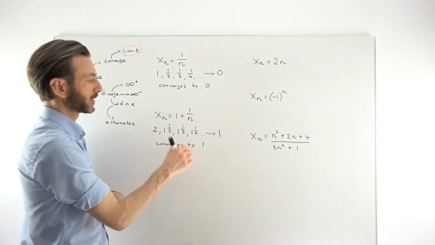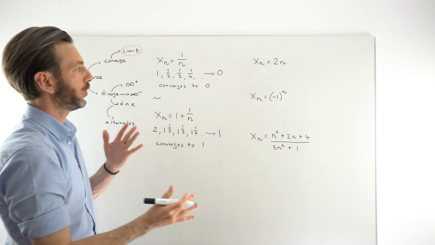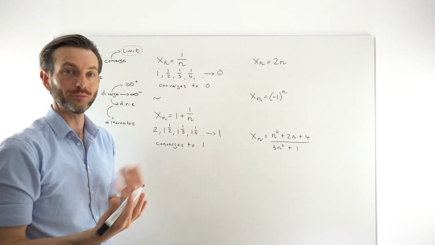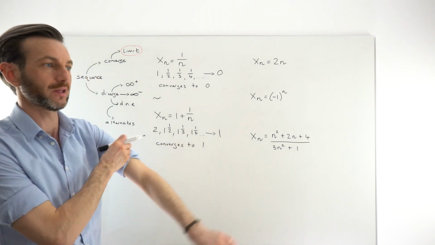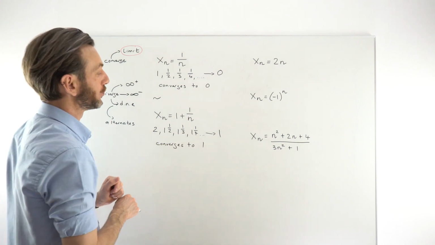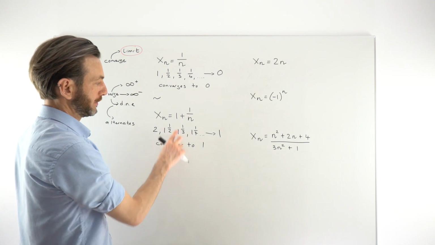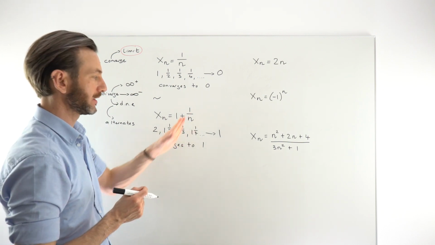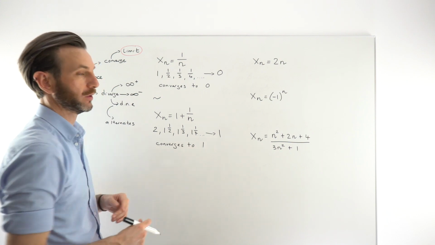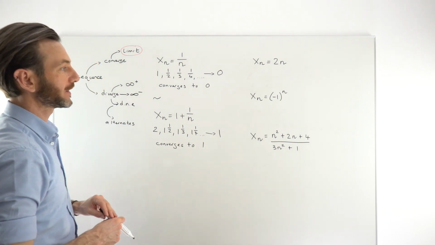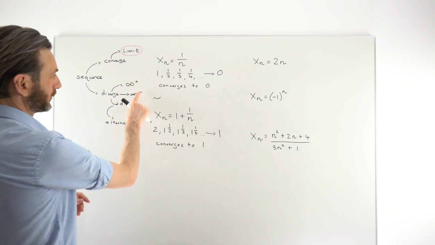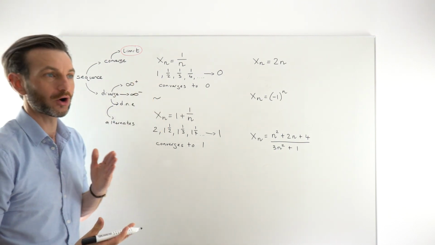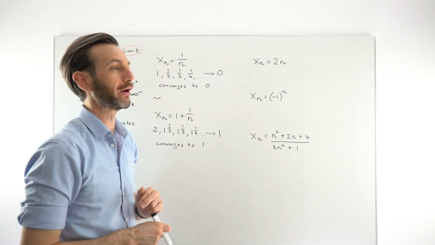So I wanted to put that example in just to show that not all sequences which are convergent converge to 0. A lot of them do, and there's particular types of sequence that will always converge to 0, but they don't always converge to 0. I mean, that's a very simple example. You could put any number in there and start to modify this in some way and make it convergent to some number. So it's easy to think that they either diverge by going to infinity or minus infinity, or they converge to 0, but there are more nuanced cases in there as well.